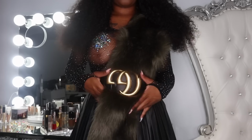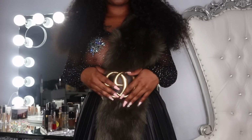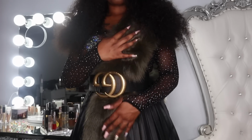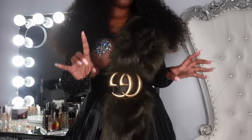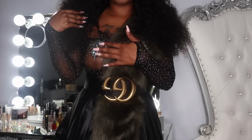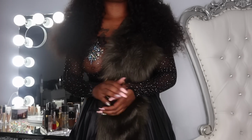This skirt is from Fashion Nova. This is a Gucci belt. It's real, because y'all already know I do the fake ones and the real ones. But this one is real. And then this is fur. I got it a long time ago. You can see it in another haul that I did. It's a fashion haul that I did. Nipple covers are from Windsor. If y'all know what that is, they got an online site too. So I will leave the description right below.